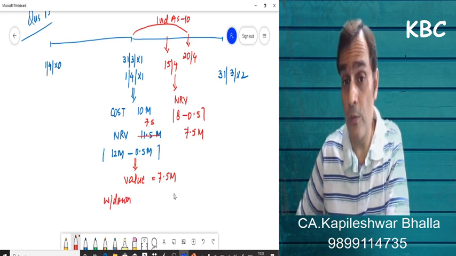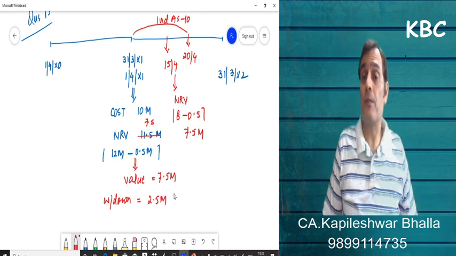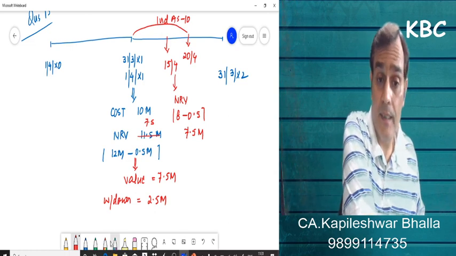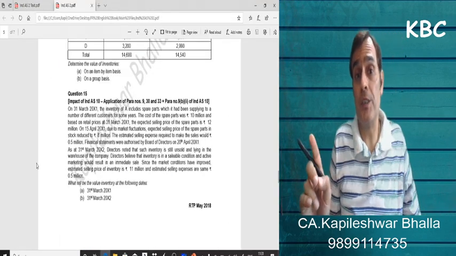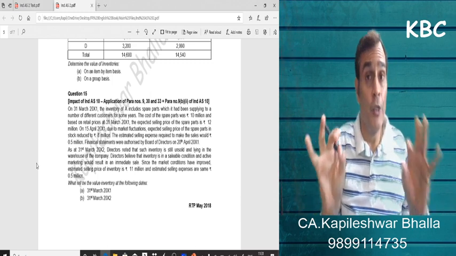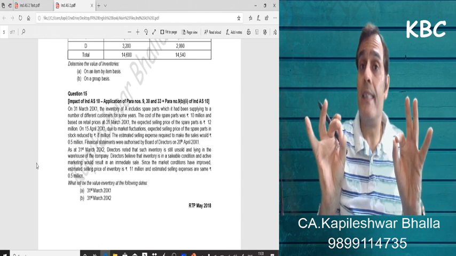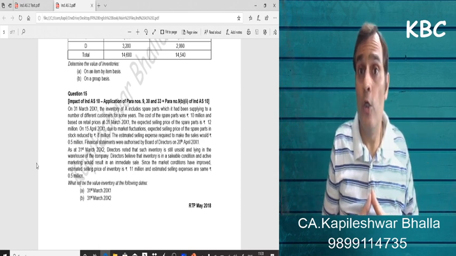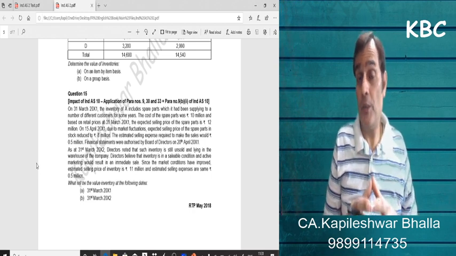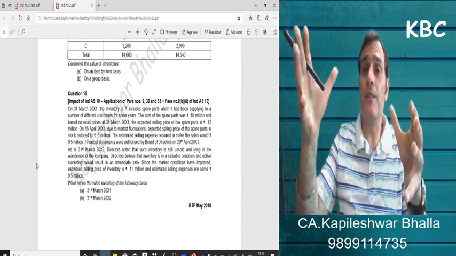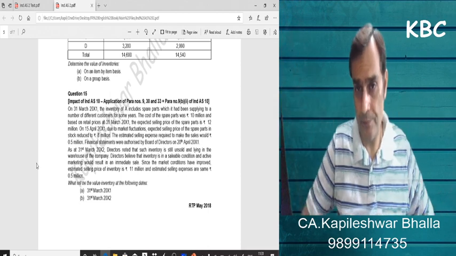There is a write down of inventory to the extent of 2.5 million on the first balance sheet date. That's one. Now let's take it further. I think the first requirement of the question is done: what is the value of inventory on 31st March X1? On 31st March X1, the examiner is testing your knowledge of the impact of Ind AS 10 on inventory valuation. He's indirectly testing whether you know that for Ind AS 2, we also need to consider the impact of Ind AS 10 as well.